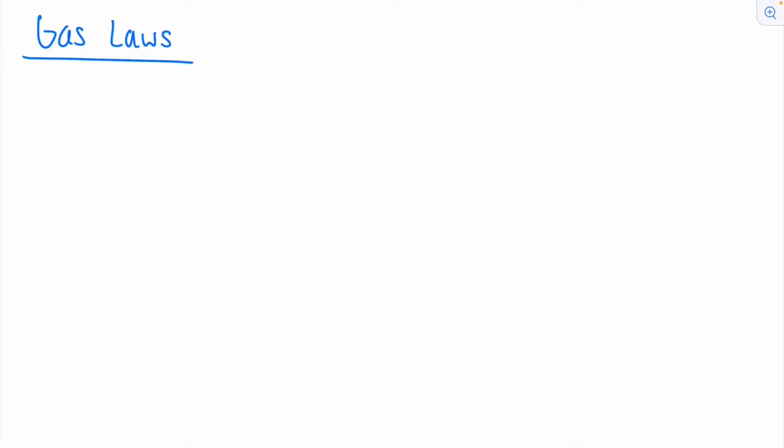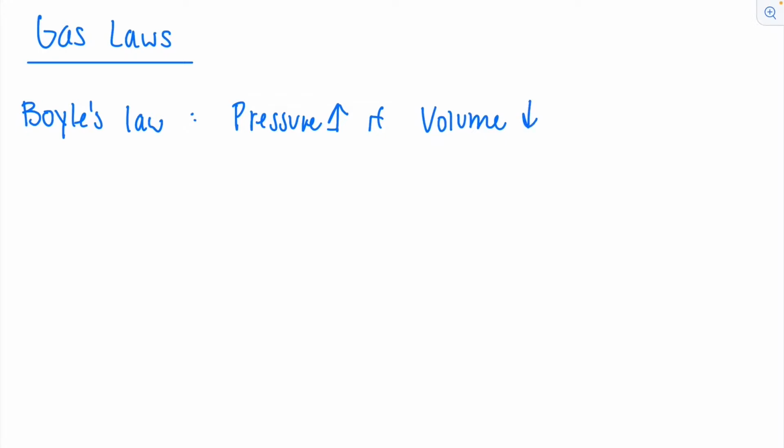First gas law that I'd like to talk about is Boyle's law. Boyle's law states that pressure will increase if volume decreases. And the important caveat to this is it has to be at constant temperature. You would use Boyle's law, this relationship between the two, if you wanted to calculate what the pressure would be if you changed the volume of a gas in an expandable container. The equation for that looks like this. The initial pressure, or P1, and the first volume, or initial volume, V1, is equal to P2 V2.